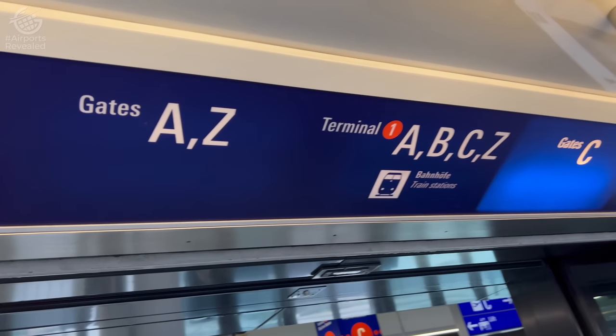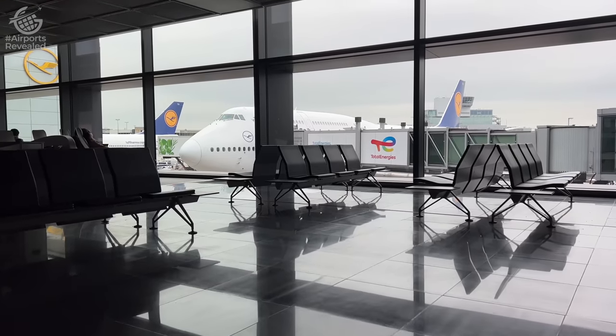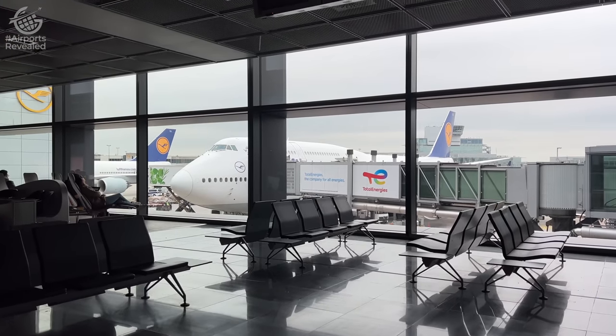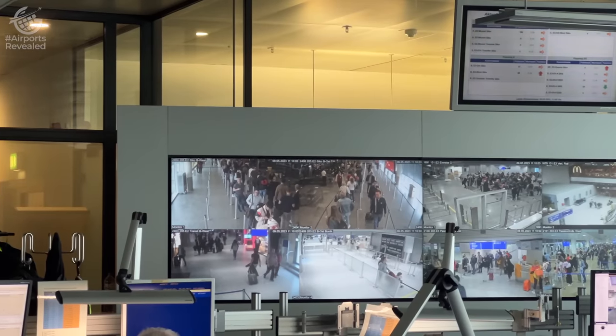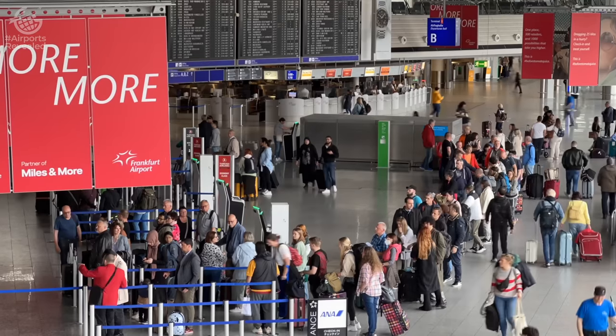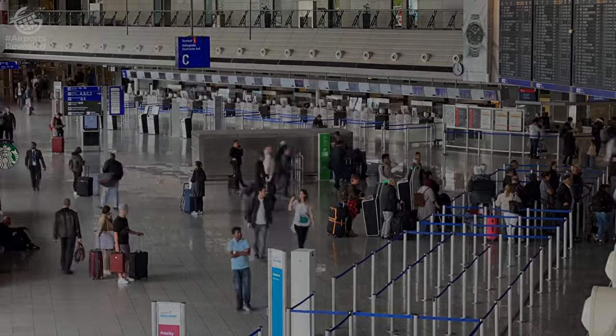When you look at the signs here in Frankfurt Airport, you often see A and Z right next to each other, which can be kind of confusing. But Z gates are on top of A — it allows the airport to use those jet bridges in multiple ways. Often international flights, many to the U.S., are in the Z gates, which are just right on top of the A gates. And some signs have a secret: sometimes things can get really busy, and the operations center will use dynamic signs to move people around and clarify traffic flow so people don't have to wait as long.